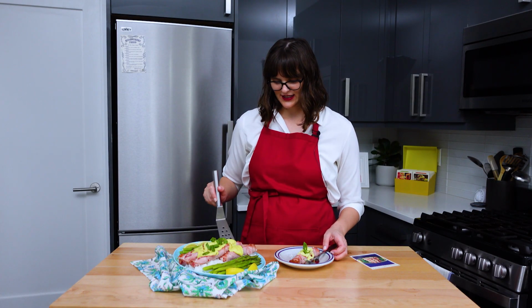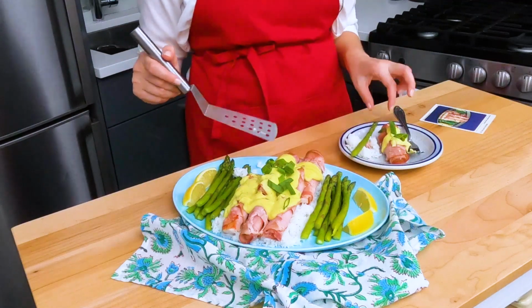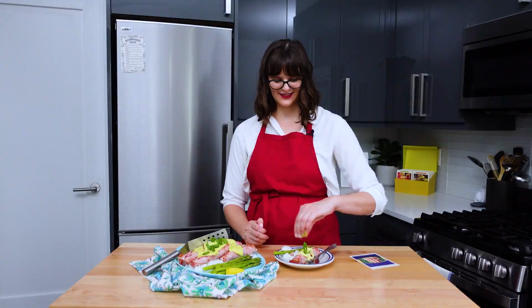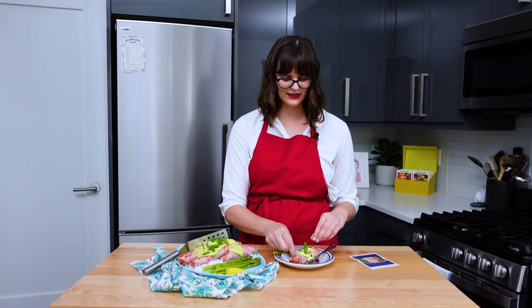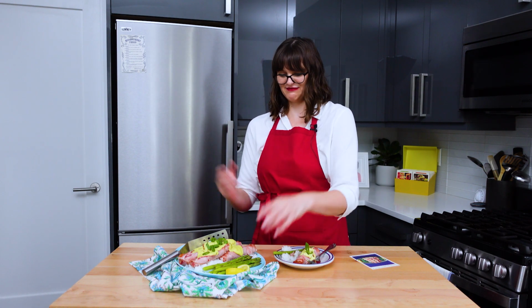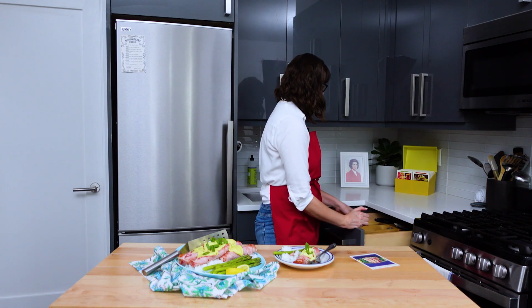Oh boy, I guess I'll take a little rice. And I guess I'll take an asparagus. And I guess I'll flavor that asparagus with some lemon juice, because I know it has no flavor on it. Lemon seed, get out of here. And maybe I'll just put some on here too, why not? Who knows how I'm supposed to eat this? Do I get a knife? I feel like I might need a knife.